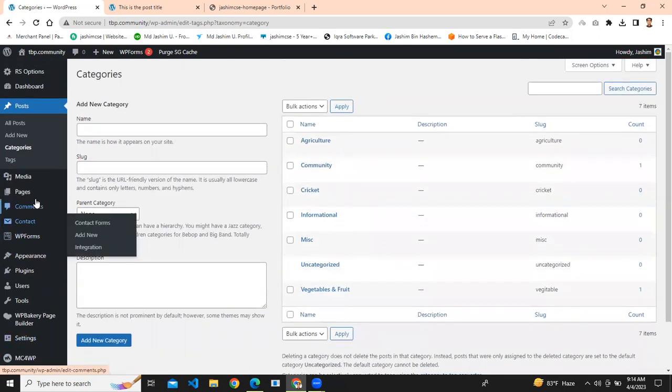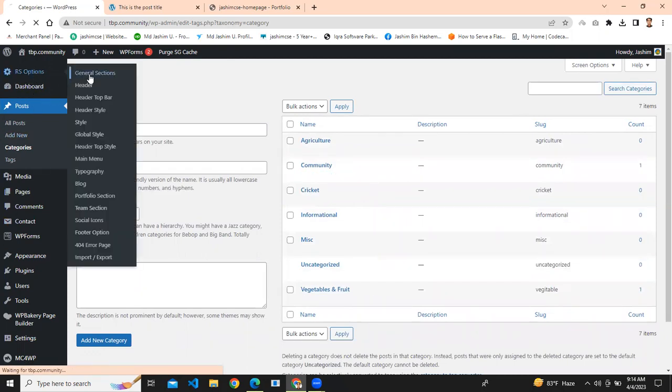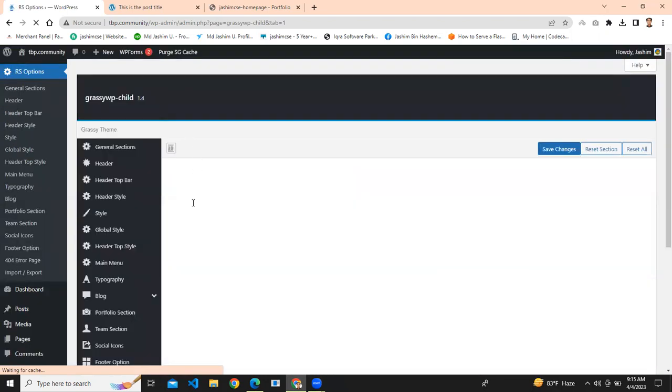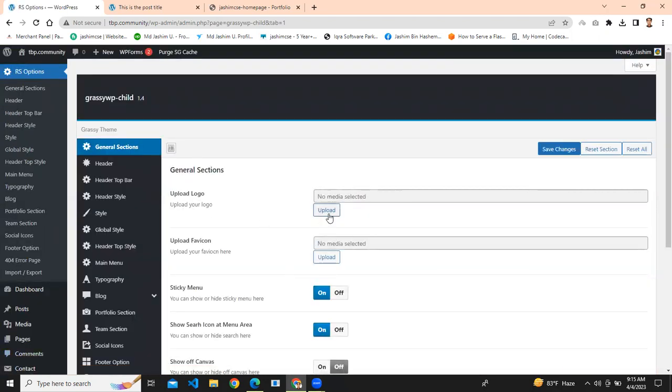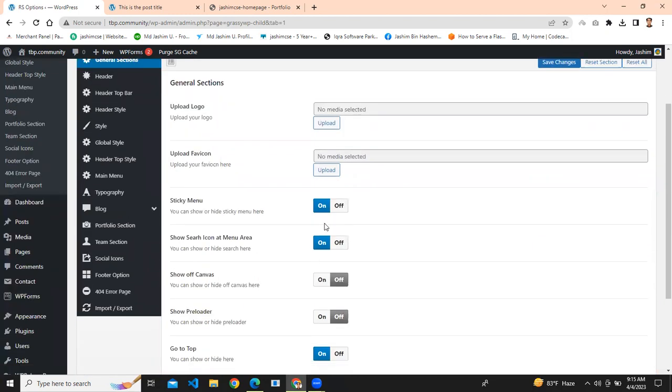Basically, this is the thing which you need to know. Here are some options. Please see here, the general options. You can use a logo from here and also a sticky menu.